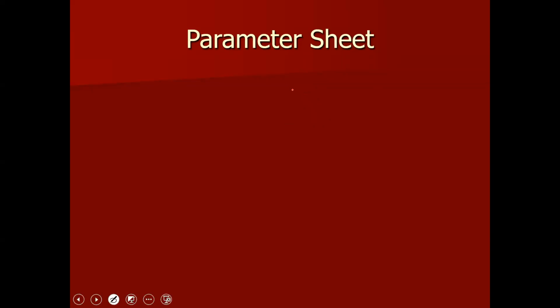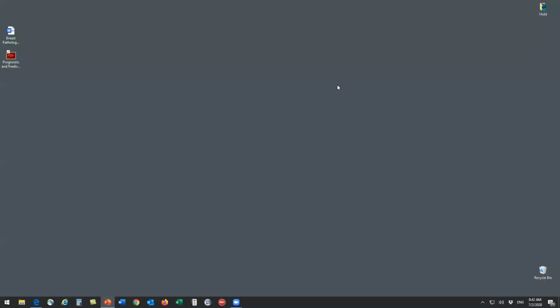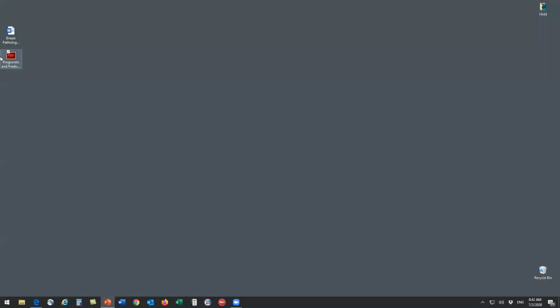Okay, so with all of that as an introduction, I want to just pull up the parameter sheet very briefly. Discard that. Okay, now I'm able to see this chat. All right, so where are we? Here.